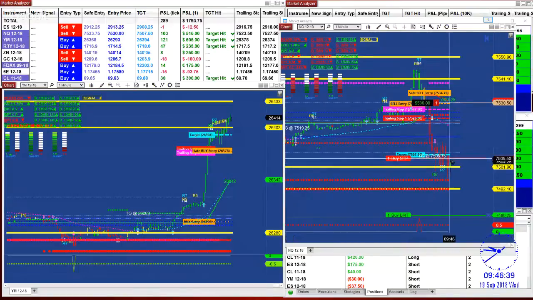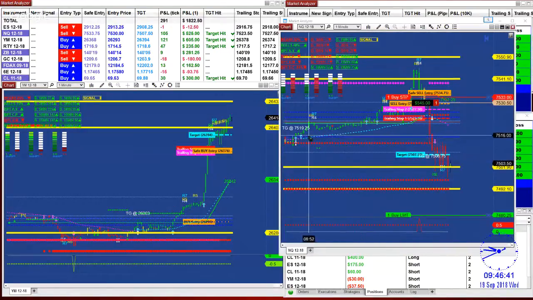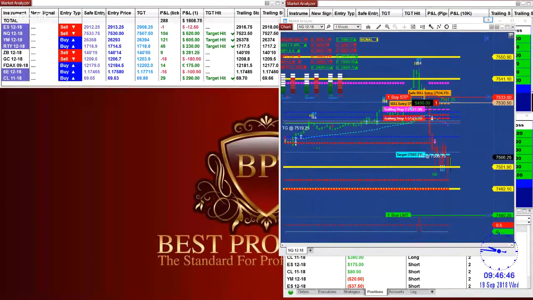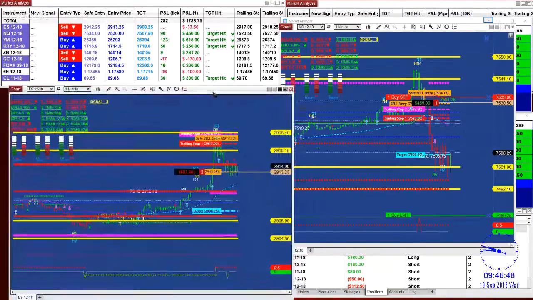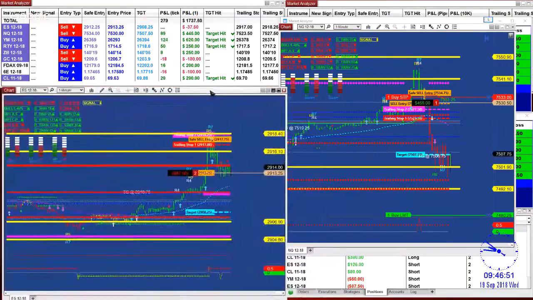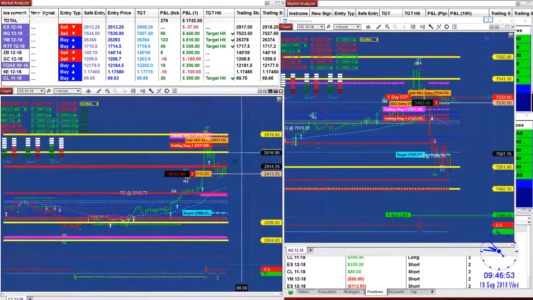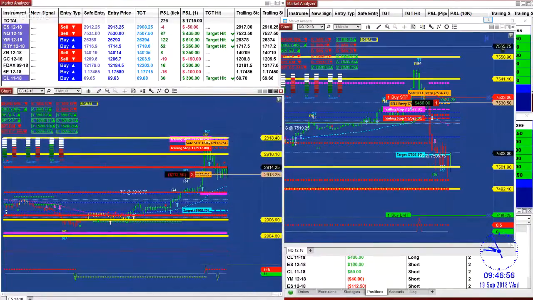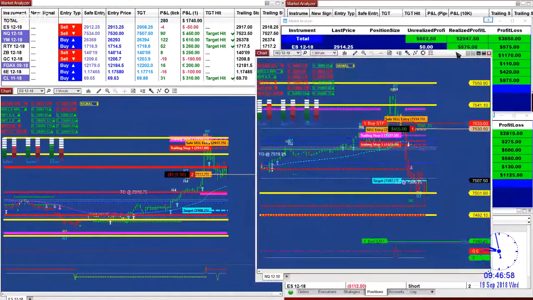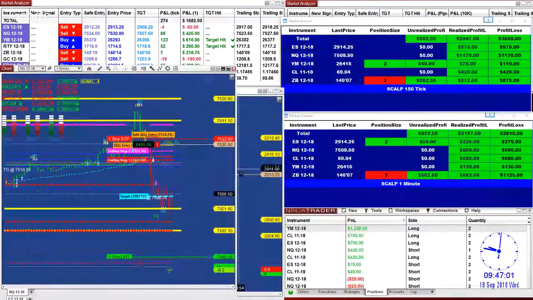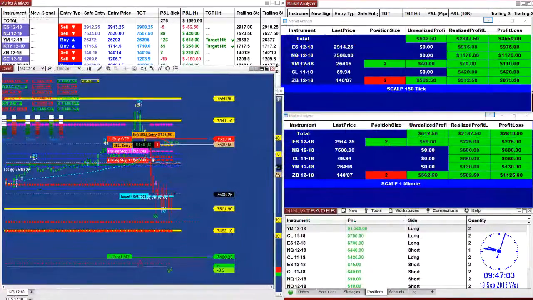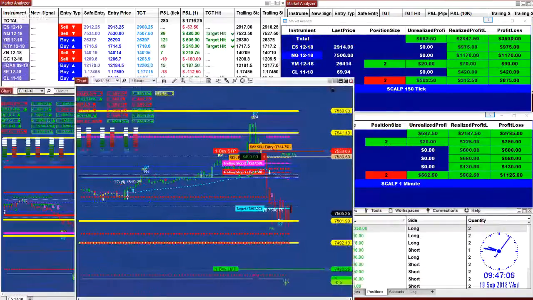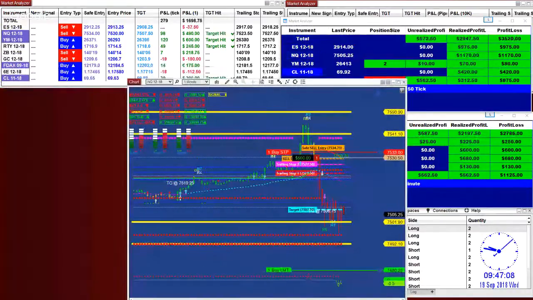Okay, I'm not going to exit this one right now on the Nasdaq, and this is where the new signal is. Everybody got the new signal on the ES, and sometimes we have a pullback. You will see the pullback as well on the ES, and then this is the Nasdaq. We'll see how we work on the Nasdaq. Let me see if there's any other trade. There is nothing right now.